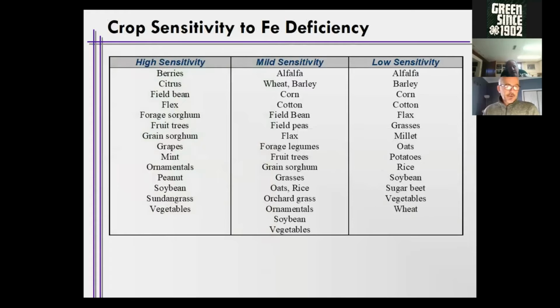General rules of thumb, if you're interested: there are plants that are highly sensitive to iron deficiencies, mildly sensitive, and relatively low sensitivity to iron deficiencies in soils. Most of the crops that we grow in Colorado fall within the low to mild sensitivity category, if you look at the list. Of course, there are some plants that we grow here in Colorado, grapes, for example, that fall in the highly sensitive category. Okay, this is just a general rule of thumb. And of course, these categories are all affected by those 5 factors that we just talked about previously.